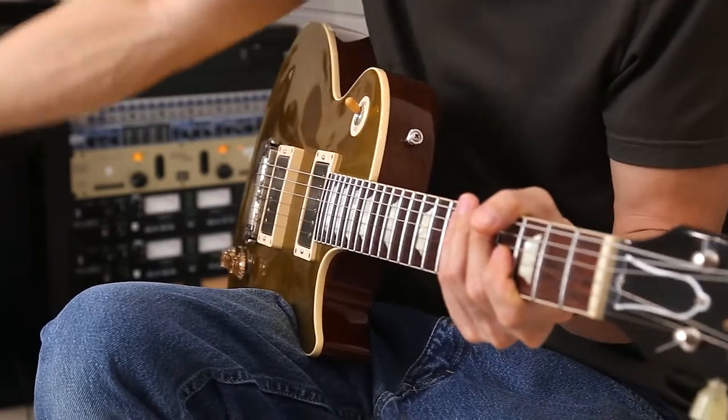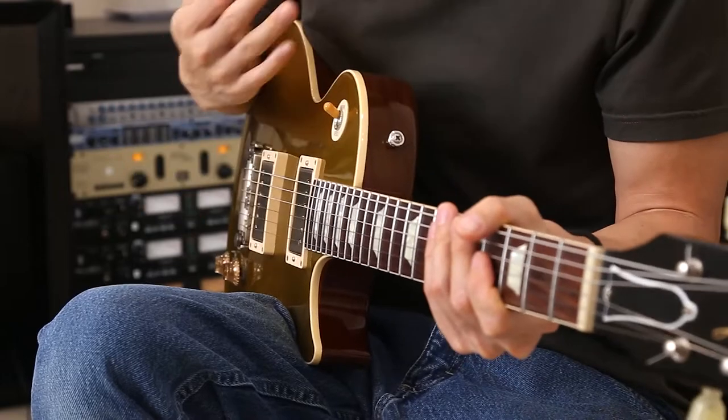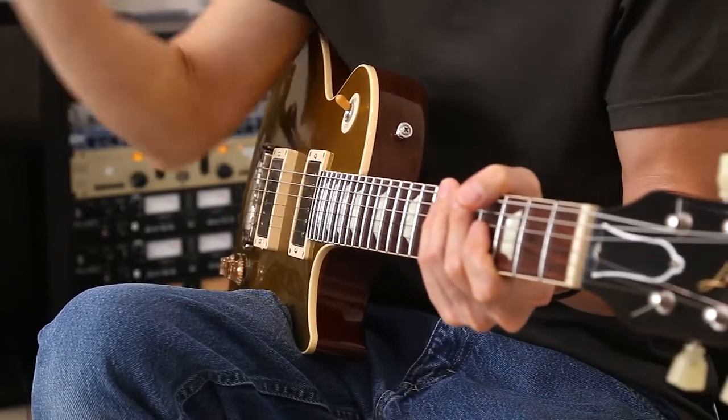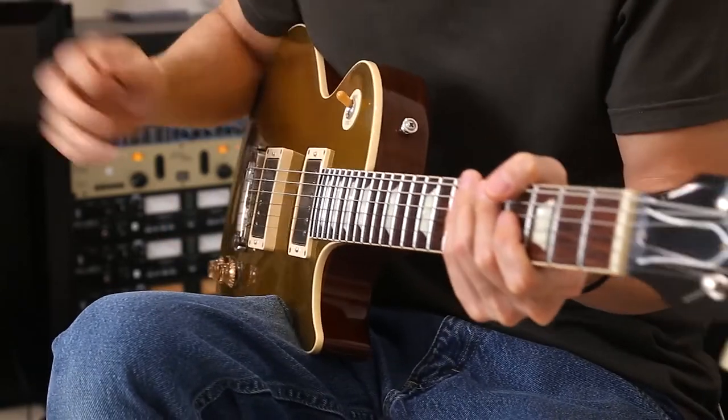So make sure your forearm is rested on the guitar like that. It's kind of clamping it, so you have support. And then your palm is on your bridge. Whether it's a Strat or a Les Paul, it doesn't matter. I rest it on the bridge no matter what, and this gives me support.